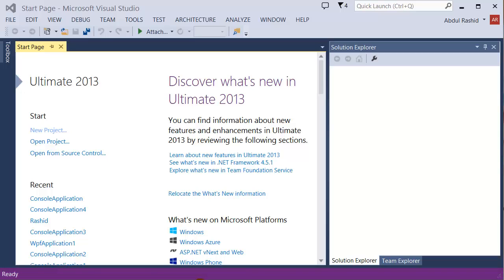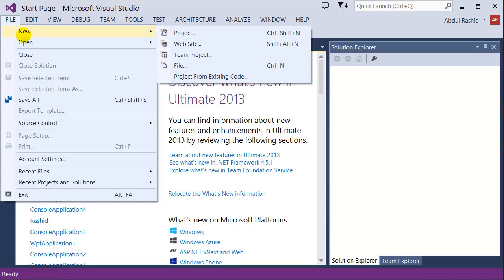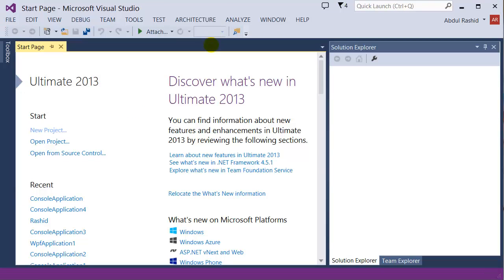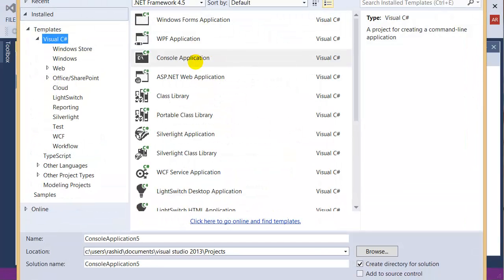So now, knowing what a project is, how do you create a new project? A new project can be created by going to Start and Create New Project, or you can go to File, New, Project, and voila, you have your project.